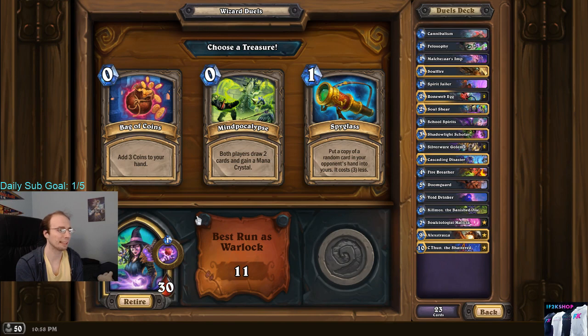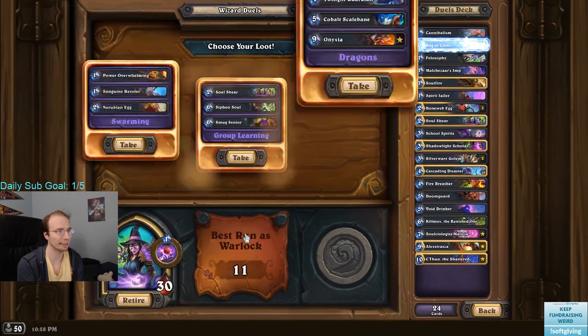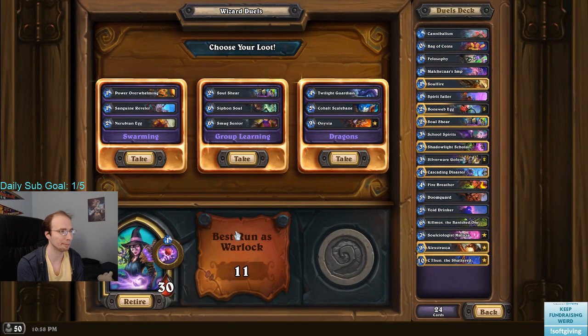Spyglass can be fun, because your opponent might be holding on to a card a really long time, like Rattlegore, and then you just get to play it 3 turns earlier. But yeah, these are not super impactful treasures, typically. I think I'll go with back points, because it lets you ramp and play a card earlier.